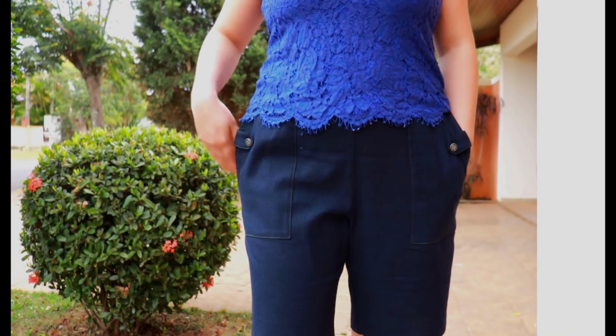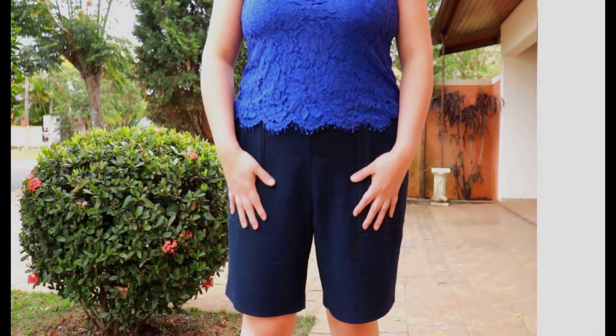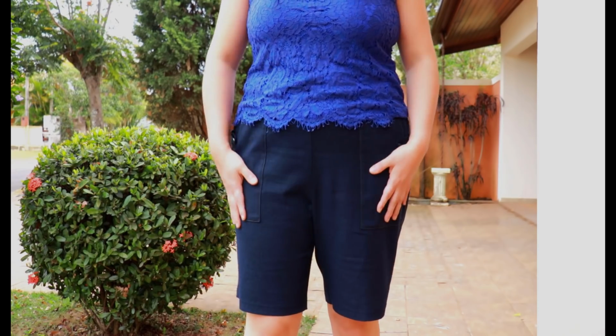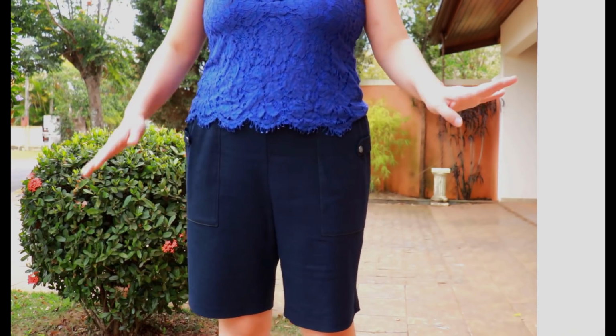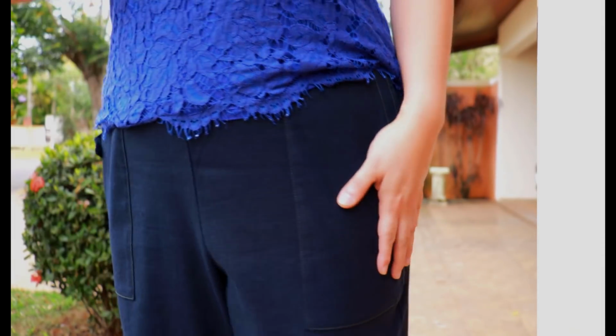And patch pockets have got to be my favorite types of pockets. I love that they're easy to do, they don't create bulk, and they also look pretty on the front if you top stitch them nicely. With prints you can't see them, but with this you can. And I have done green top stitching, like military green, I like that combination.